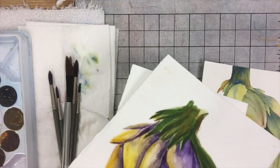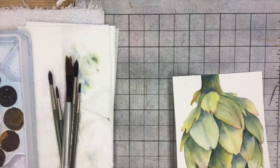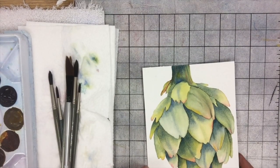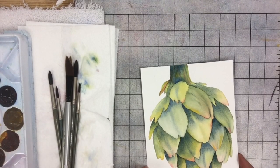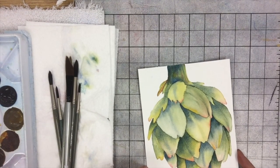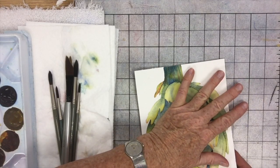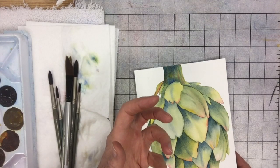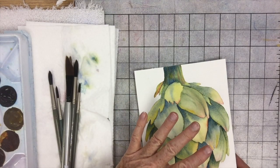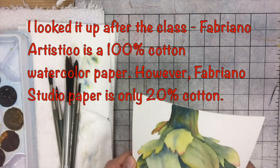I just want to show you that it's not something that I just come up with and say that, you know, I don't have stock in Arches or anything like that. It's just a fact of life that cotton paper absorbs water and pigment completely differently than wood pulp paper does. What about, let's see, Fabriano Artistico?